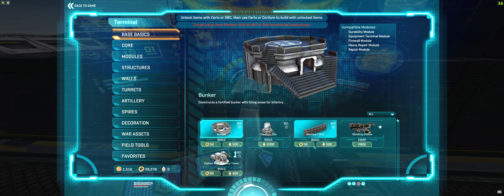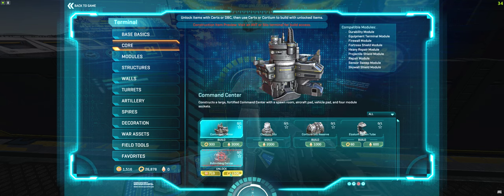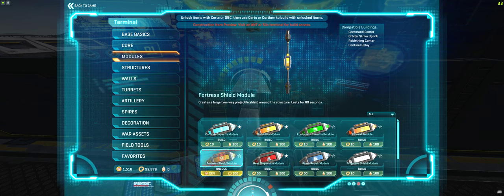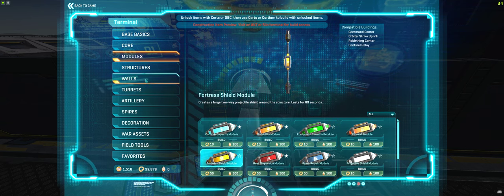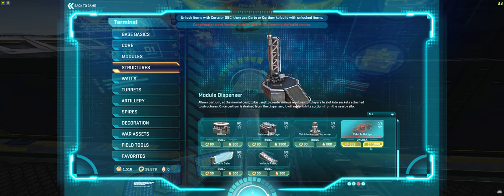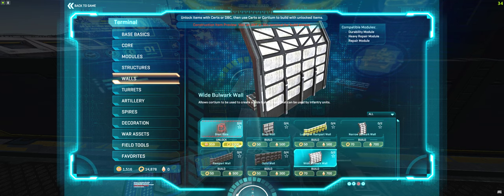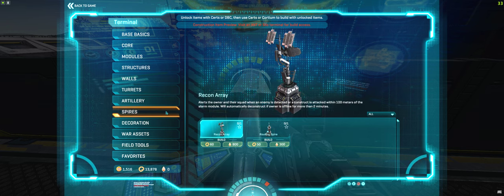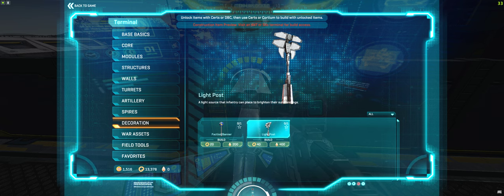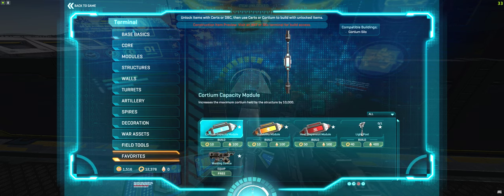So I'm going to go through. I'm going to start unlocking everything. Start unlocking en masse. Should have enough. And then decoration, the light post. That's low key, I'm really looking forward to seeing what that one is. Field tool, favorites should be good to go.